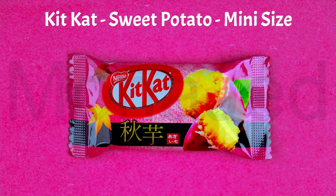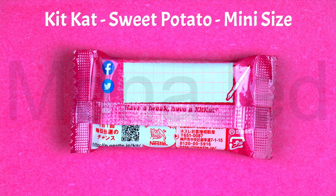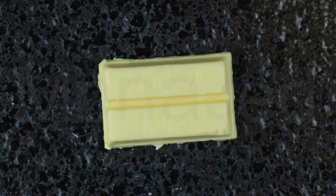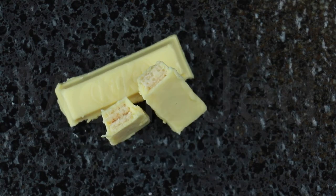Kit Kat Autumn Sweet Potato Flavor, mini size. Autumn in Japan means many things when it comes to visuals. Now the most obvious element is the red maple leaves, which is the momiji. When it comes to taste, one of the most powerful are the sweet potatoes, Satsuma Imo. So naturally, this was a flavor that Nestle had to pick for its autumn lineup.